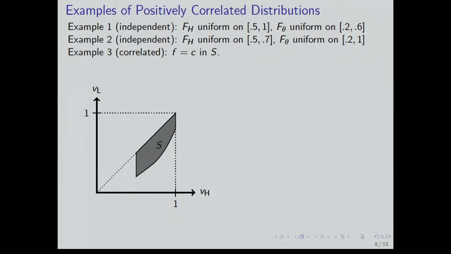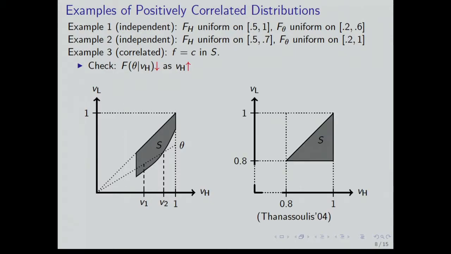As another example that is not independent, you can pick any of the theta monotone curves that we talked about and distribute the mass equally above it. This is also going to satisfy our positive correlation property. Why? Let's see why. Let's say we fix any certain theta, and we see what's the probability that, given a certain VH, the discount factor falls below it. And we see here that with some positive probability it fell below it, and it went to 0. So it went down. And if you check it for all thetas, you see that it always goes down.